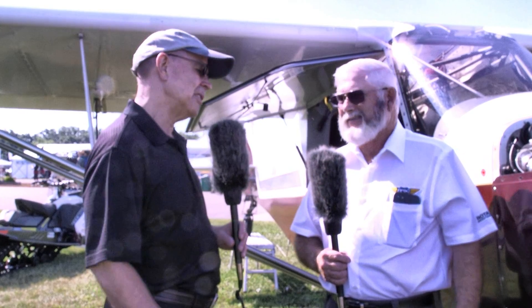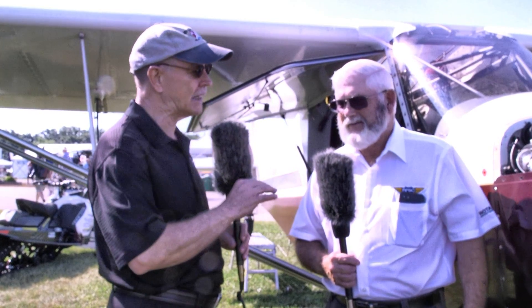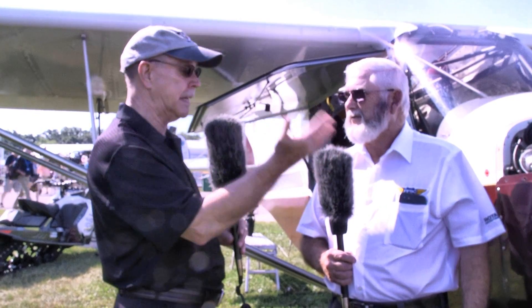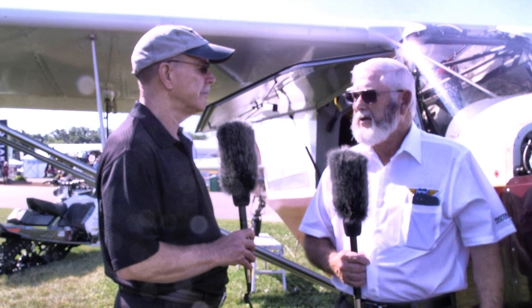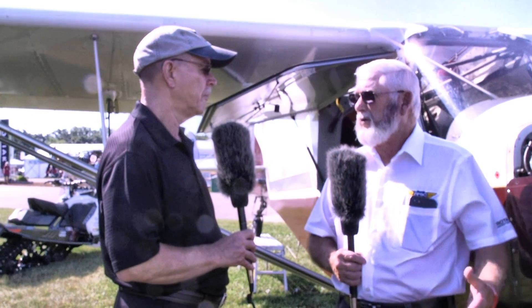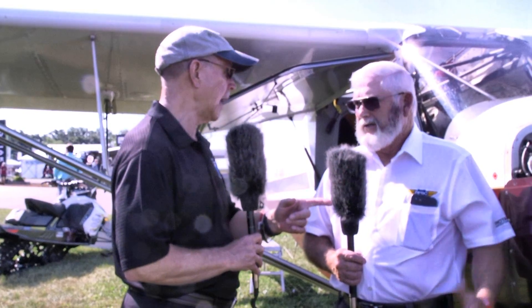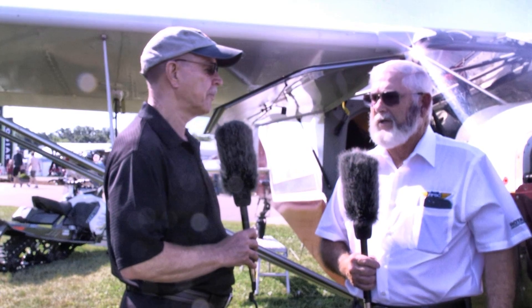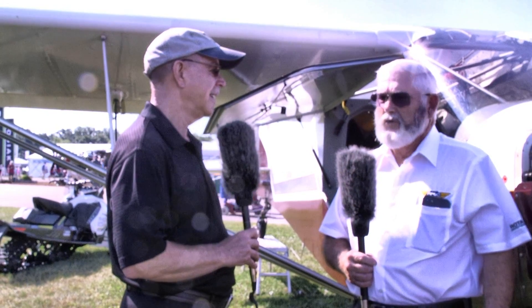You have experience with all of them, going back to the smallest two-strokes up through the whole 900-series engines. Now you're accumulating a lot of knowledge with this one — we were putting hours on the engine itself. This particular engine is one of the pre-production engines, and when we get back after the show we're going to take it off and put a production engine back on. They'd probably like to get it back into the training environment. No hiccups — none at all.